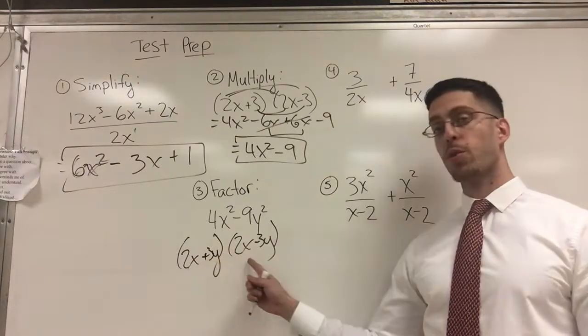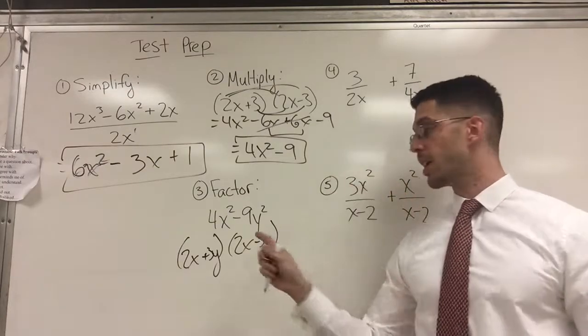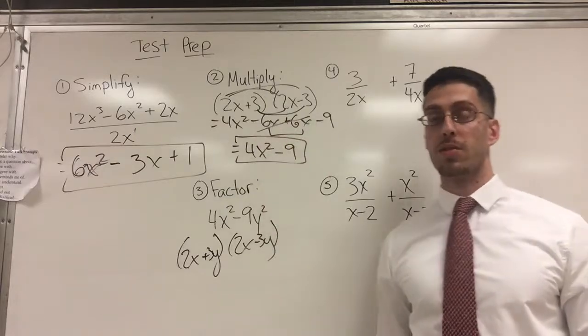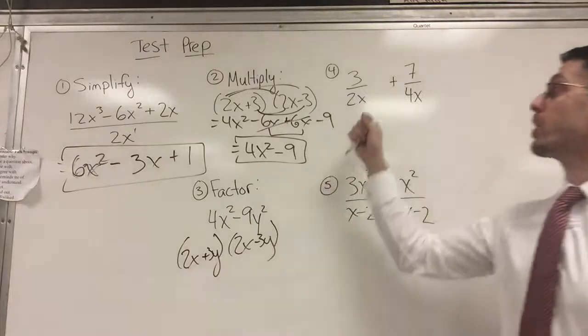That's why when you check your work, instead of doing FOIL, you just have to do the first and the last, and it'll work. If you don't believe me, do all 4, and the same thing will happen. It'll cancel. All right? So use what you know to learn something new. Now let's go over here.